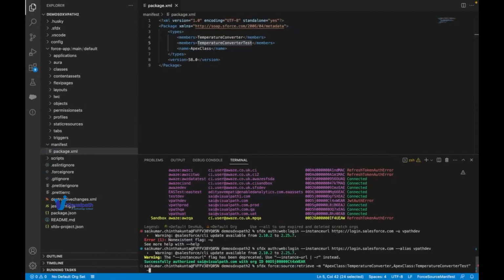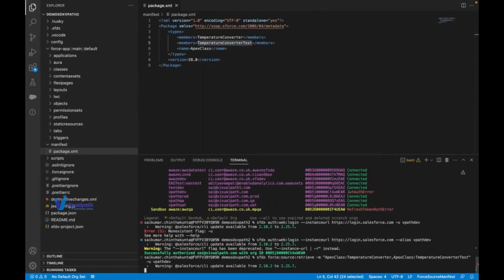And I need to retrieve this from an org whose alias name is vpath dev. Let me run this.